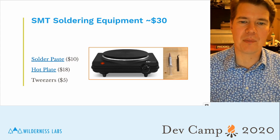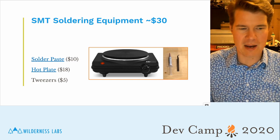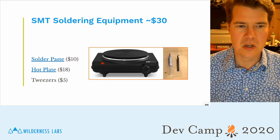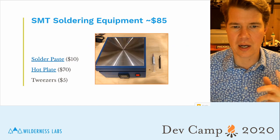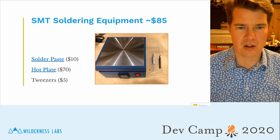The one thing about a hot plate like this is that it'll take a lot of trial and error getting the temperature right and whatnot. So if you can, I recommend shelling out the $70 for a professional hot plate.